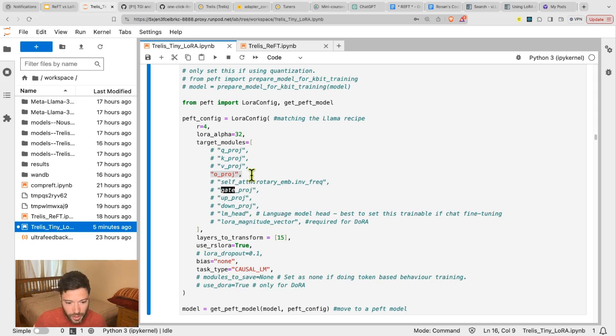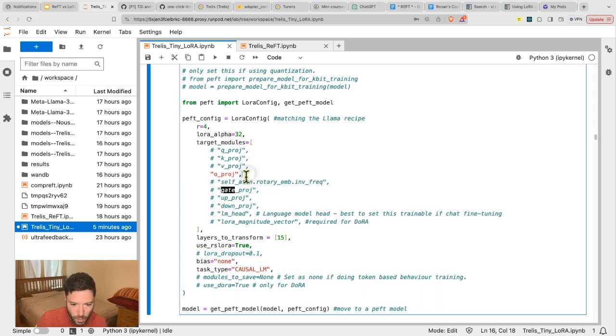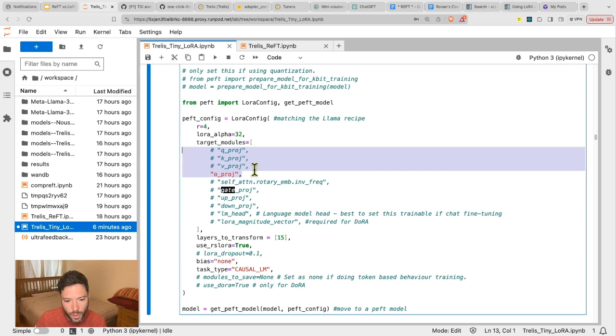So why am I picking the OPROJ, and what is that? Well, the OPROJ is an output projection, and it's part of the attention layer where you also have the Q, K, and V projection. In simple terms, Q, K, and V are used together to pick out the relevant information from past tokens and then determine what that should imply for the current token position update.